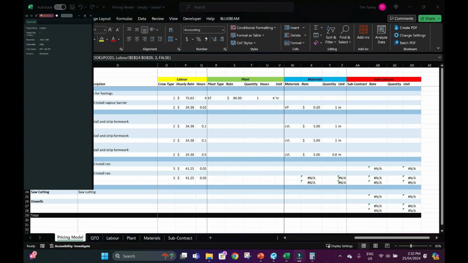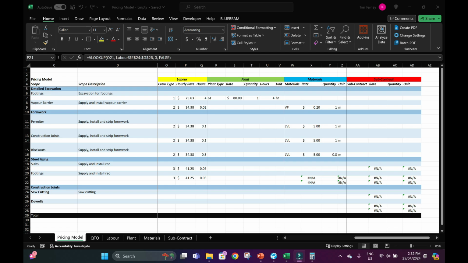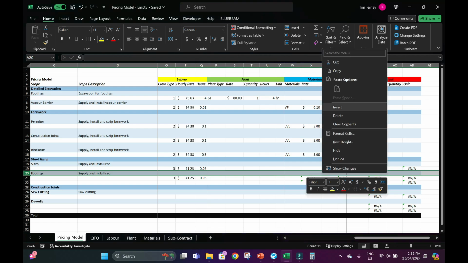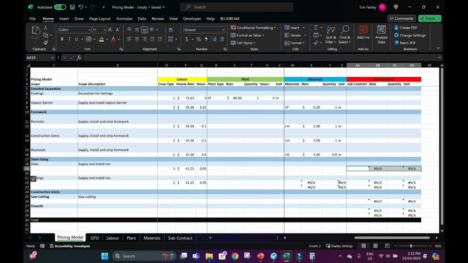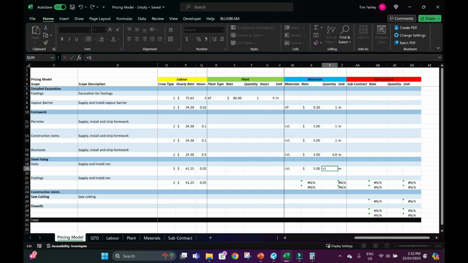Okay, so you get those. We've got the bar chairs as well. So just add in another line. I'm just going to copy that. This is just going to be 1. And we've got SL81, and then BC, which stands for bar chairs. And we're going to need each meter squared.